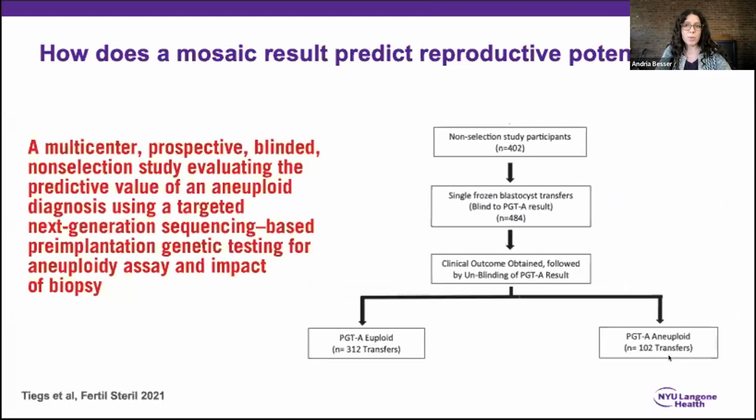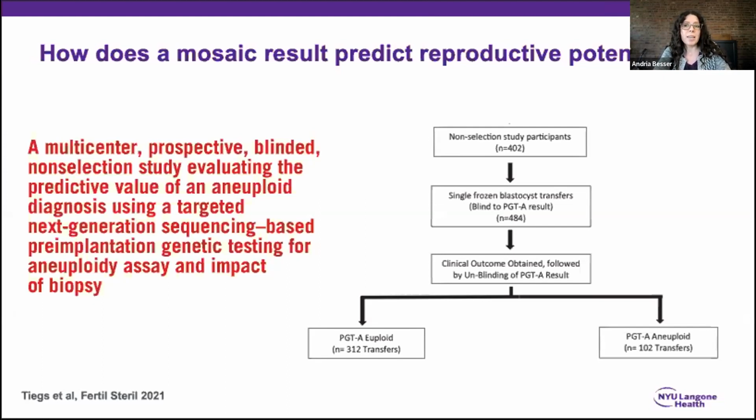Another landmark study that was just published last year was by Ashley Teagues and colleagues. And this was a non-selection study, meaning that the investigators biopsied embryos before they transferred them, but they didn't analyze the PGT-A results until after the outcome of the embryo transfer was known. And this type of study is very important in assessing the efficacy of tests that can be added during IVF, because it's the only way to eliminate any kind of selection bias, and also the only way to determine any positive and negative predictive values of specific results for specific outcomes.